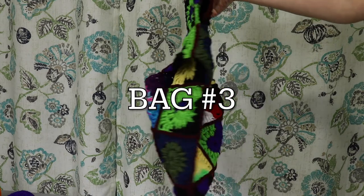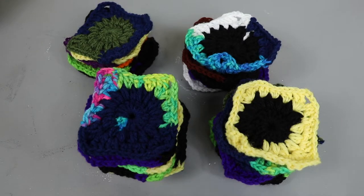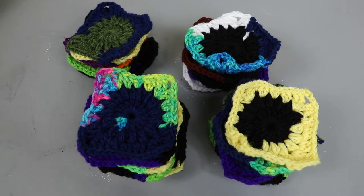For our third and final bag design we are going to need 24 squares. You can adjust this a little if you want since the body of the bag is just a rectangle, but I'll show this configuration and you can adapt it. For this bag design we're going to make what I've heard called a Japanese knot bag — it's a bag where the handles are two different sizes, and instead of holding both handles you pull the bigger handle through the smaller handle and hold just the larger one. We're going to use these squares to configure a bag like that.